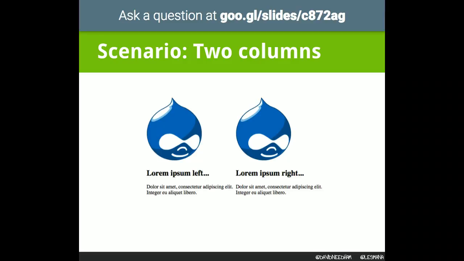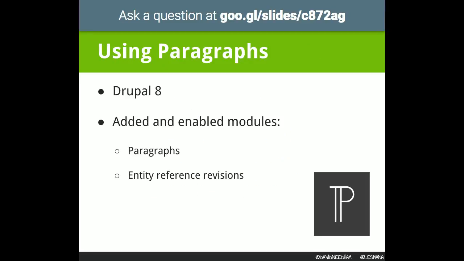So let's jump back to our scenario. How could we build a paragraph, or how could we use paragraphs to really kind of take advantage of the situation? So here's not a live demo, but I kind of took screenshots along the way, an example of how I set up a website. This is just a stock Drupal 8 website from 7 months ago, so things might be slightly different.